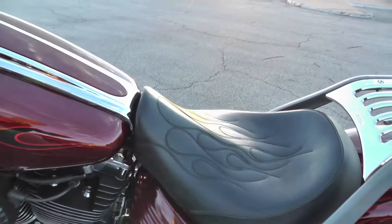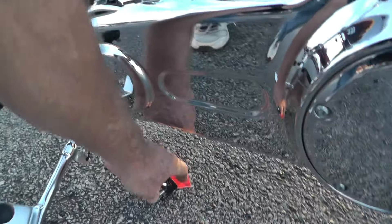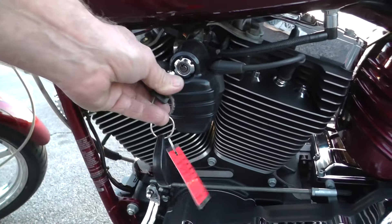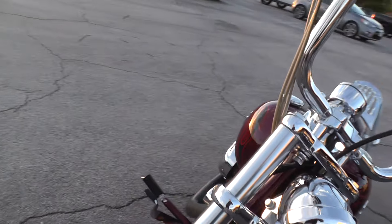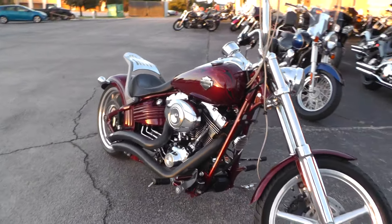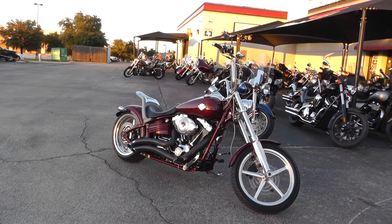It's got custom stitching here on the solo seat — looks pretty nice. If you'd like to know more about it, you can call our sales team toll free at 888-400-1151. Or you can go online to see our complete inventory at cleanharleys.com. We take almost anything in on trade and we're shipping bikes all over the world, so it'd be easy to get this one to you.